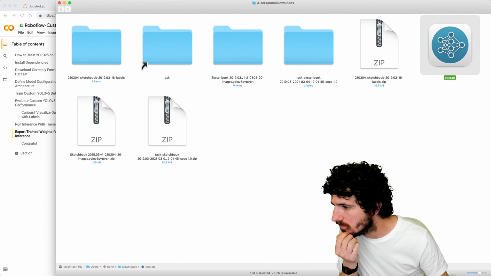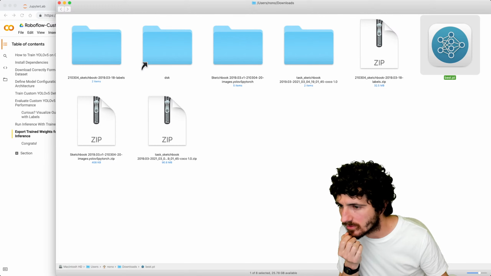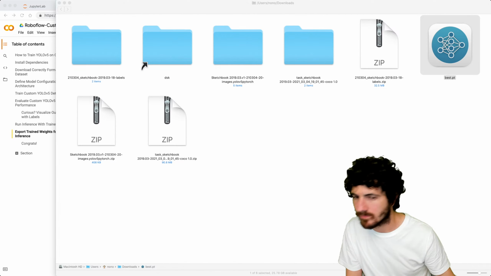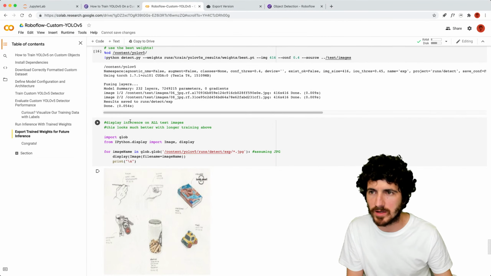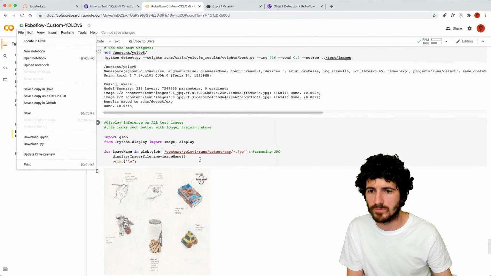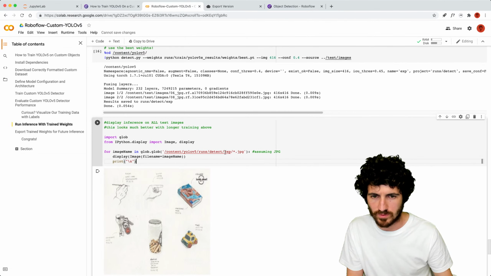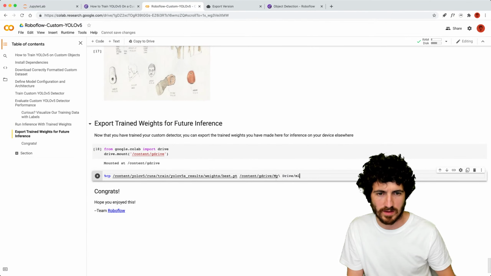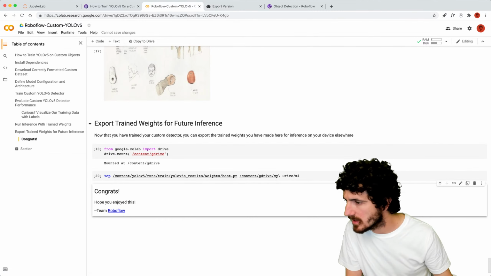So I'm going to create a folder called ML. Okay, and I'm going to name it Roboflow custom, and we're going to save this to my drive ML. All right, so let's see if that works now.